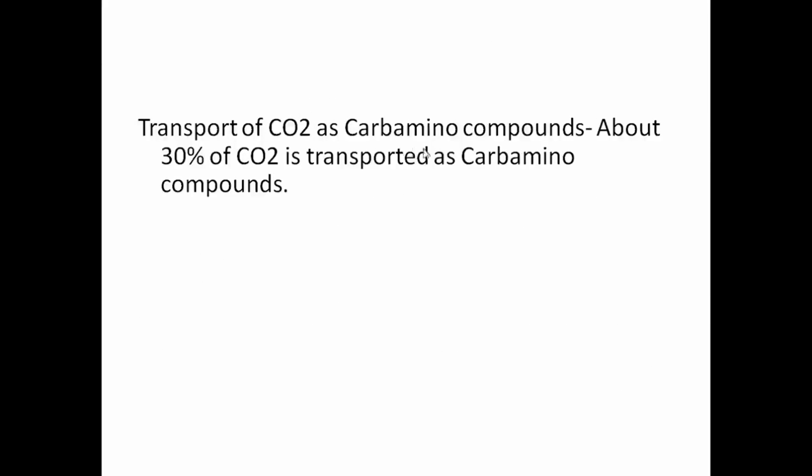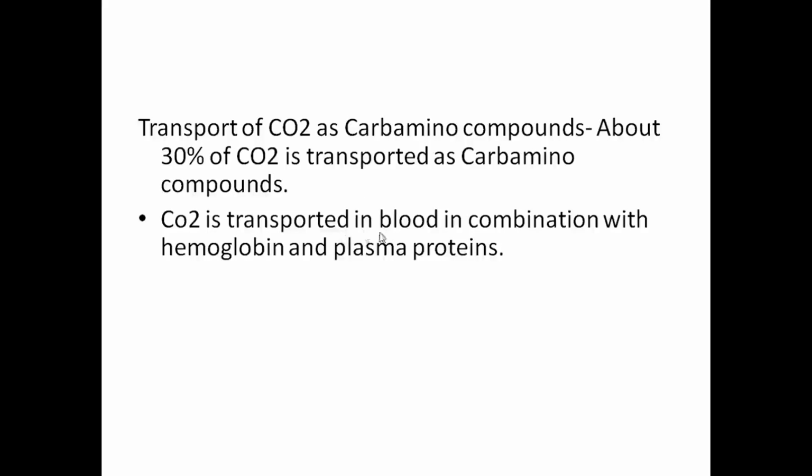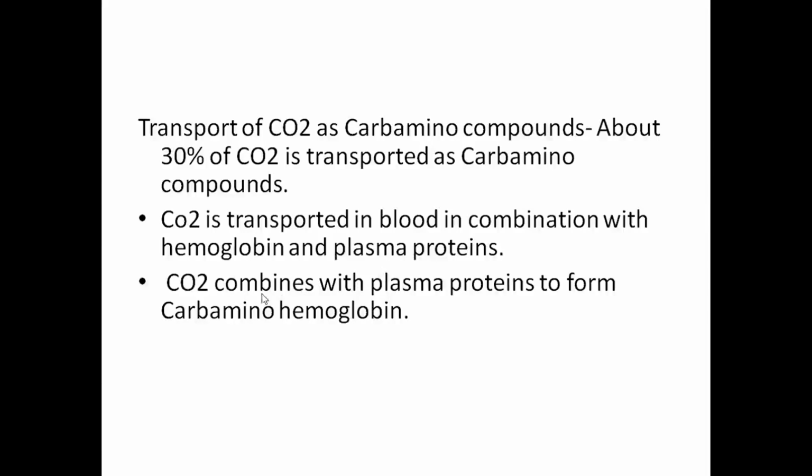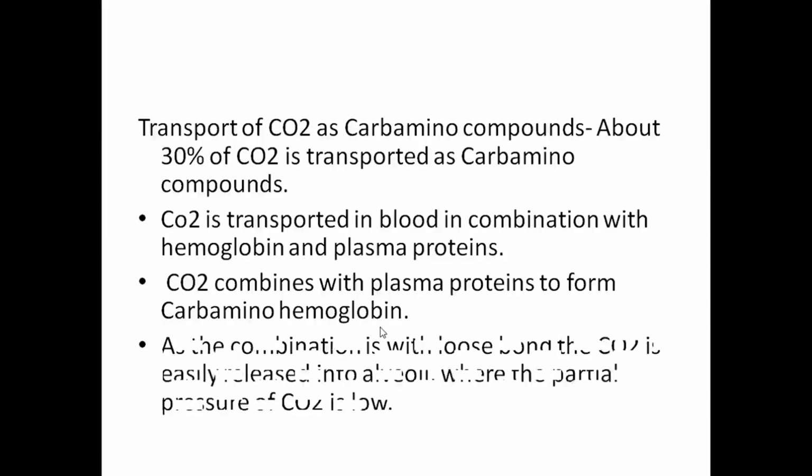Transport of carbon dioxide as carbamino compound. About 30% of carbon dioxide is transported as carbamino compounds. It is transported in the blood in combination with hemoglobin and plasma protein. Carbon dioxide combines with hemoglobin to form carbaminohemoglobin. As the combination is with a loose bond, the carbon dioxide is easily released in the alveoli, where the partial pressure of carbon dioxide is very low.